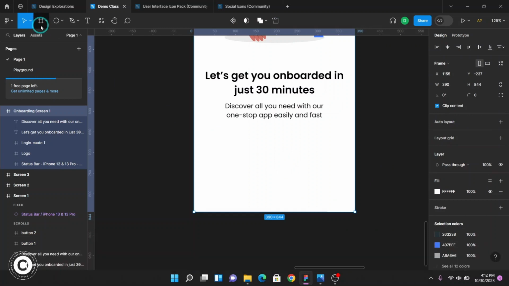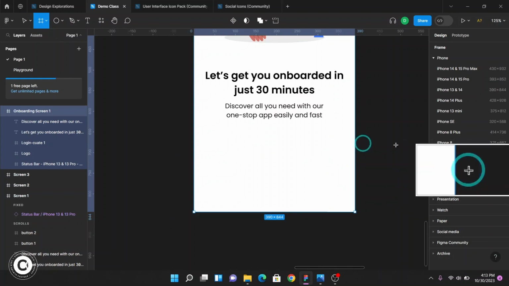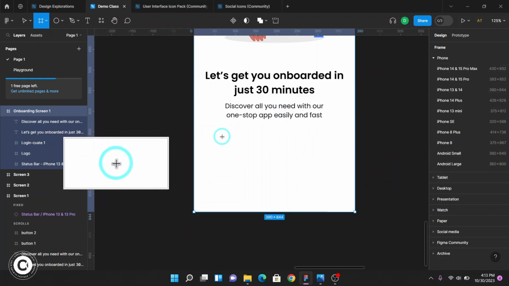So now to create the button, you can use a rectangle, but I advise you use a frame too, because it gives you more functionality for you to adjust things whenever you need, in comparison to your rectangle. For example, you might want to later on add an icon to your button, but incorporating that into a rectangle might be a bit tricky. So just use a frame. Press F on your keyboard, or press the frame icon up here, and then instead of clicking, you just draw something out by yourself.